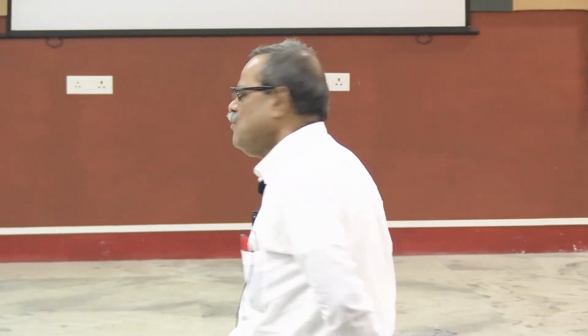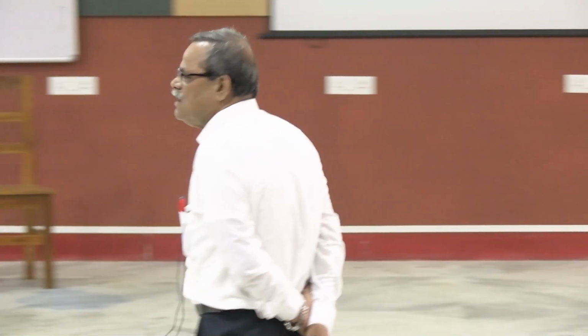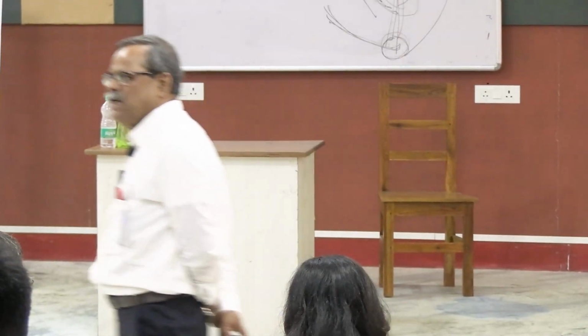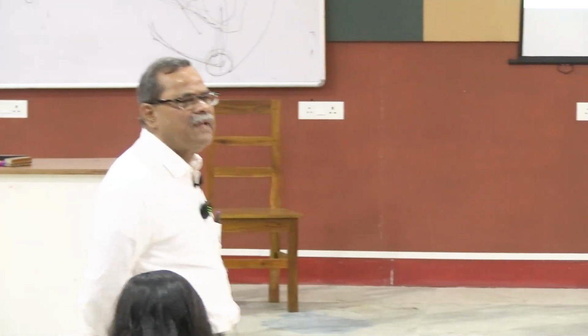In say 60 to 70% of cases of acute rheumatic fever, you will get arthritis as the presentation. Usually it is the large joints, not the smaller joints, that are involved, like the ankle joint, knee joint, and the elbow joints. The special character of the joint swelling is that it is migrating in nature. It means one joint is affected, then after that another joint is affected, and during that time the previous joint becomes healthy.